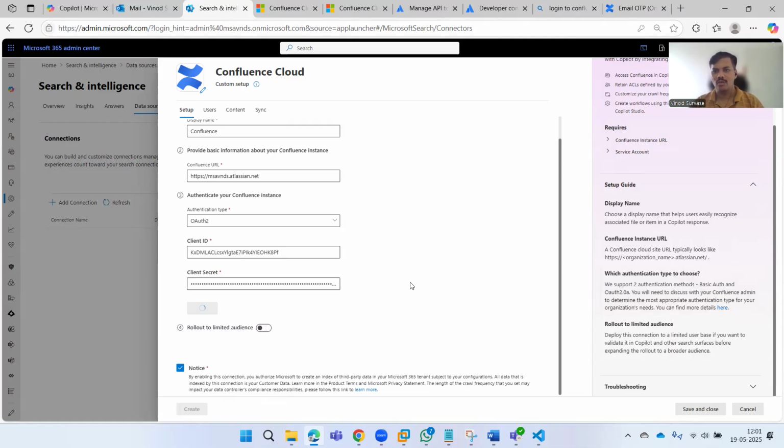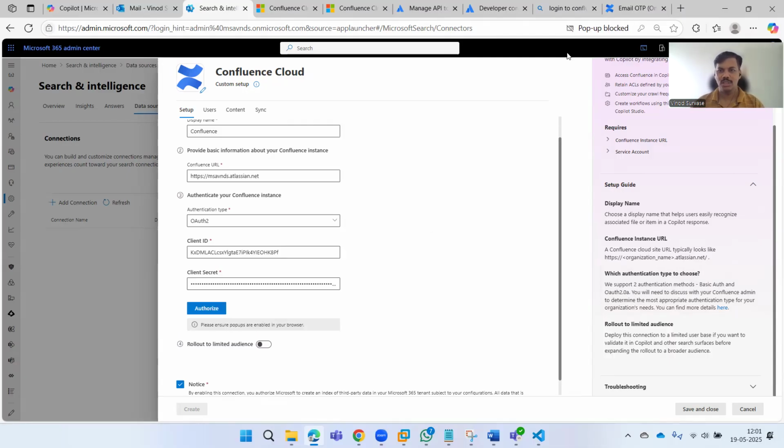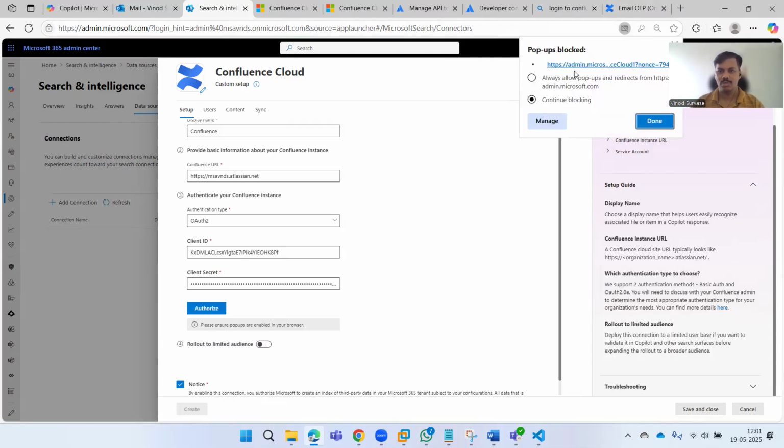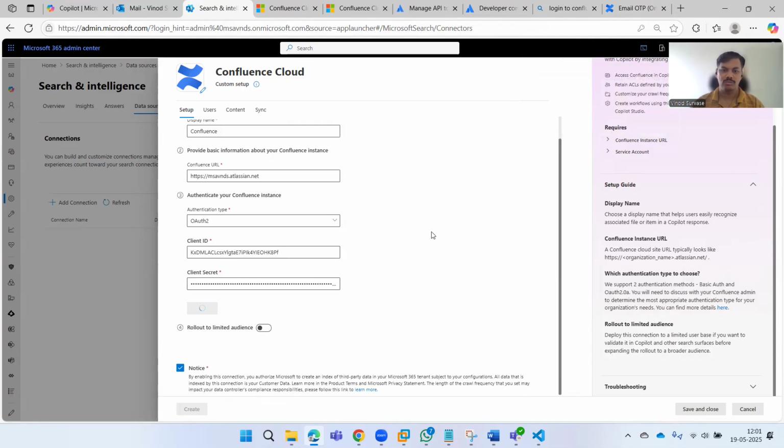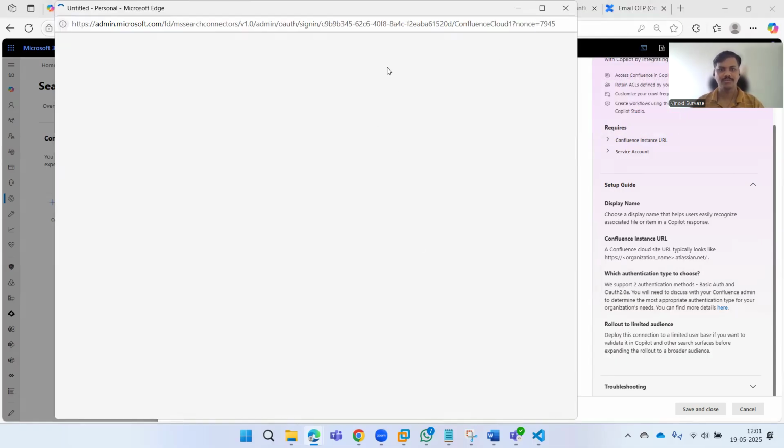To do that, I have created few Confluence pages where I have drafted some of the data, right? And that data is just for people or anyone can access. But since there's a pop-up blocker, I just activate it and we need to authenticate or authorize that. All right, you can see that it is asking for authorization. So once we do that, it should allow us to configure it successfully.